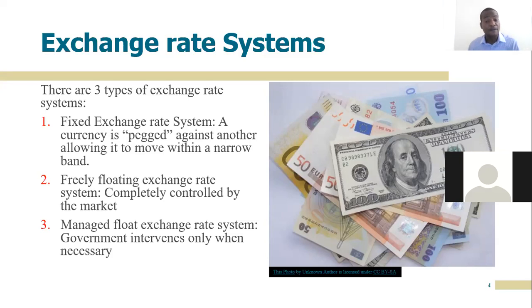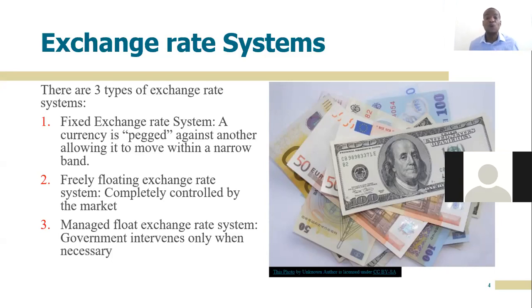One of the countries that have a fixed exchange rate system is China. And China has been using it to their benefit for a long period of time. That's one of the things that a lot of countries have been trying to negotiate with China about, because they know that the Chinese currency is supposed to be valued a lot more than how it's currently valued. And so they're saying, because they're undervaluing their currency, they're making their products more attractive. All right. So that is a fixed exchange rate system.